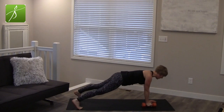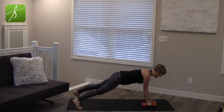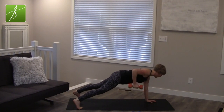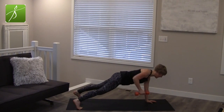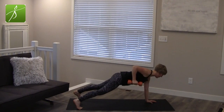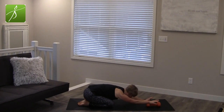If your feet are wider apart, it makes it easier to balance. If your feet are more narrow, it makes it more of a challenge. Exhale to row. Trying to keep your hips nice and still. Trying to keep shoulder in line with shoulder, which is hard. Breathe. Feel your obliques stabilize your hips as you bend that elbow. Come down to your knees, sit back, child's pose, stretch.